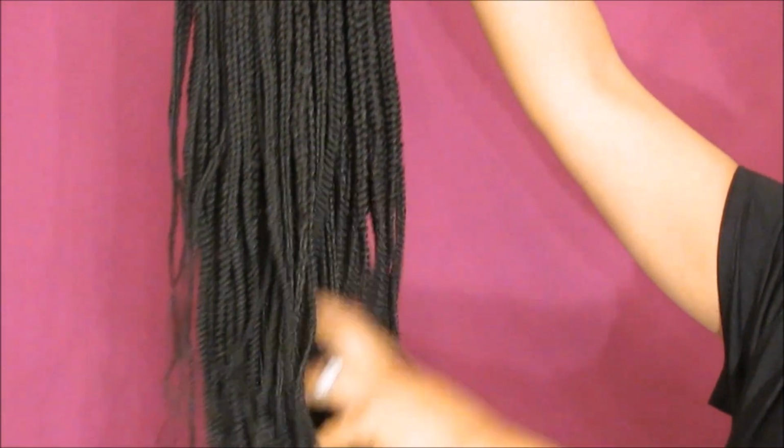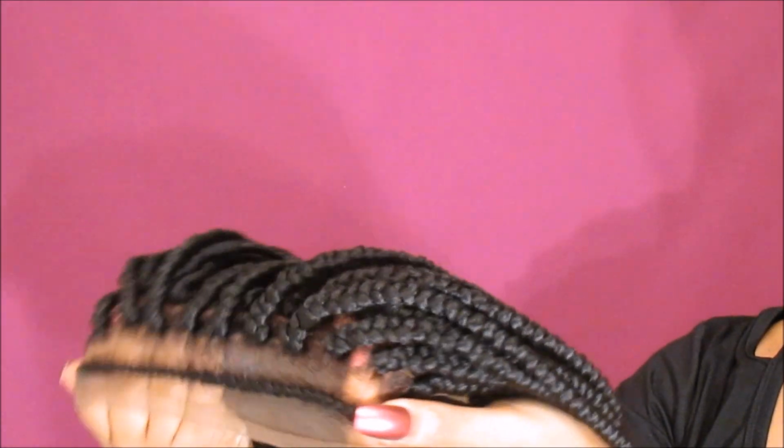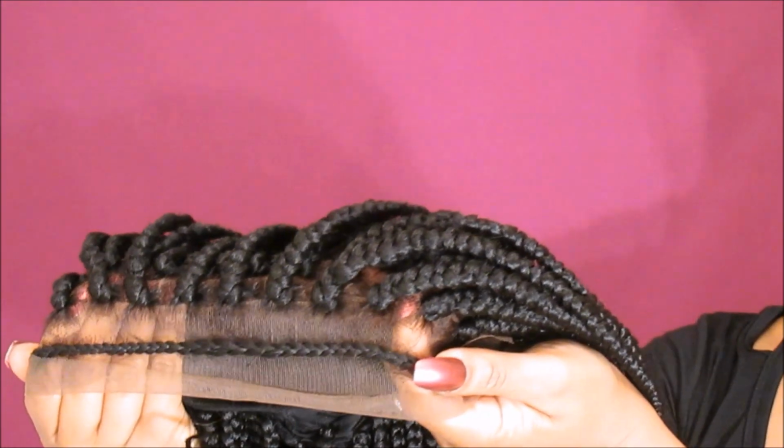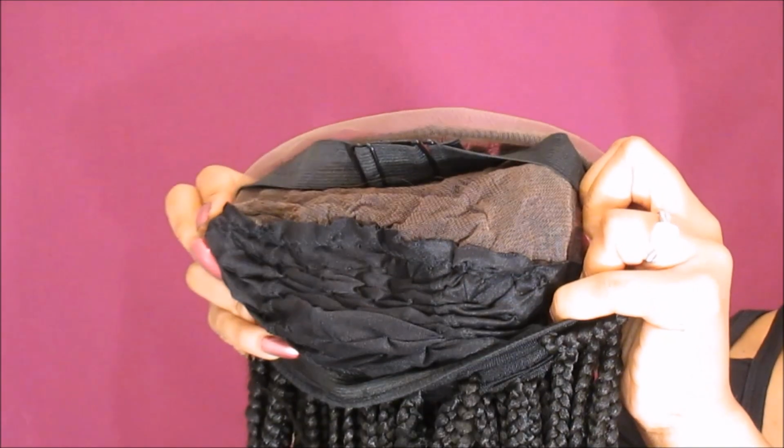Now, I requested 20 inches for the length, so it's pretty long. Here is the baby hairs and the 13x6 lace and the adjustable strap. And there are no combs.